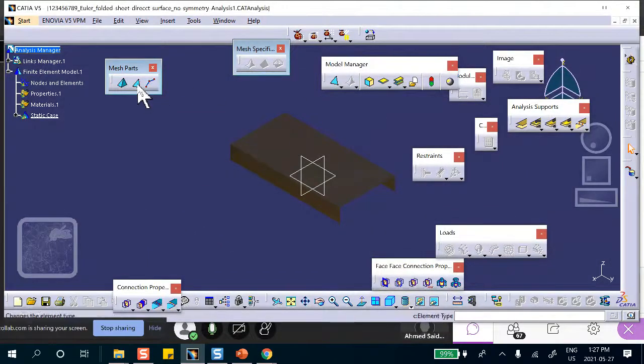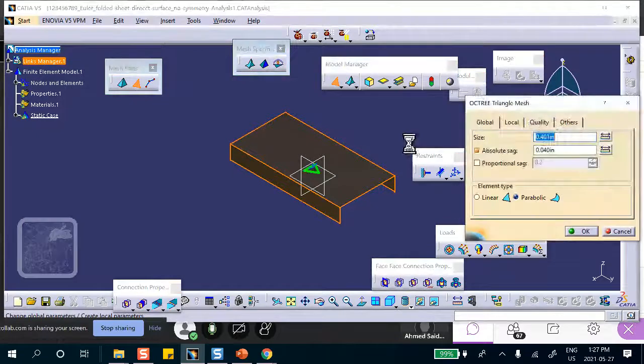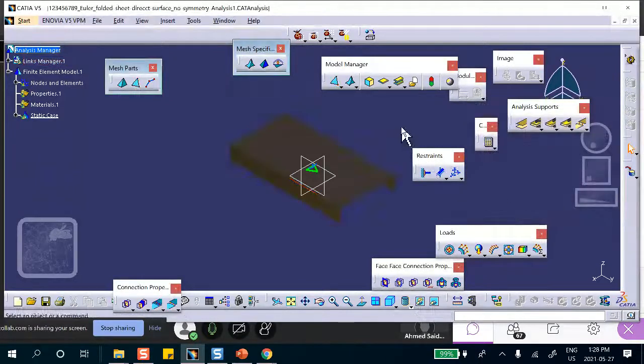Mesh it. Why don't I use the same mesh, parabolic type thing? Okay, that's fine. I can make it, I don't know, this. Notice that this number changed. That's because CATIA looks at the size of your part and based on that suggests to you something for element size. The size of the part changed and that's why it came up with its own algorithm. I can't remember what I put before. I tried to use the same one. Parabolic though, okay? All right. And I can show you the mesh, but there is no reason to do that.